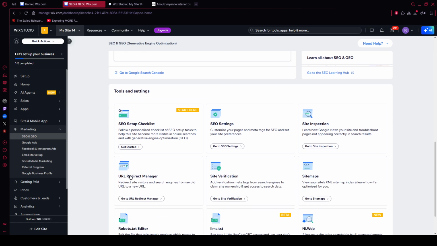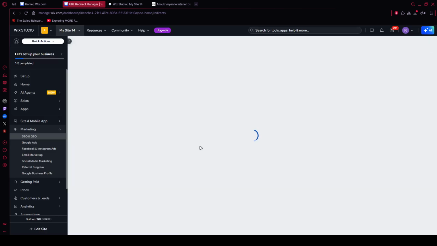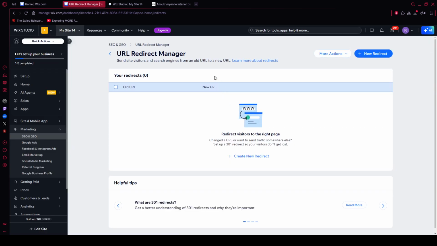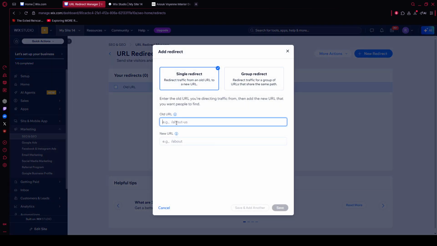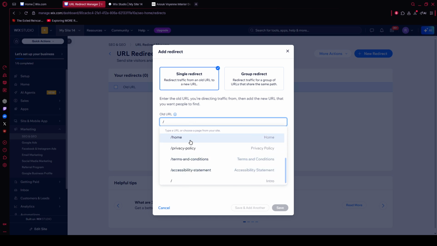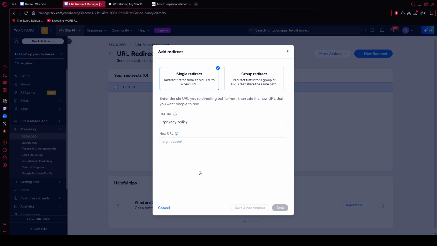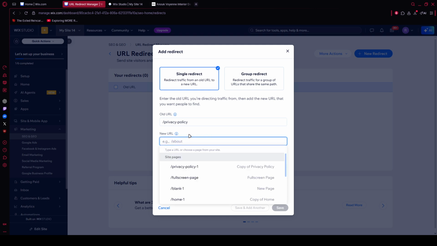To create a new redirect, click the Create New Redirect button. In the source field, type the old URL path, such as /old-page. You typically don't need to include the full domain, just the path after your main URL. In the destination field, paste the exact URL where you want people to land. This can be another page on your Wix site or an external link. A quick tip: copy the destination address directly from your browser to avoid typos, and double check that it loads correctly on its own before saving the redirect.